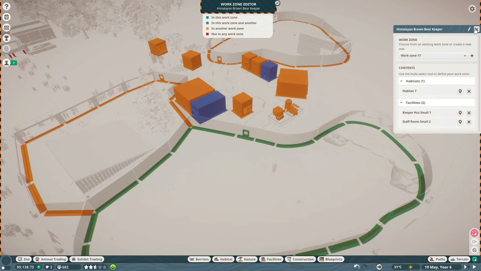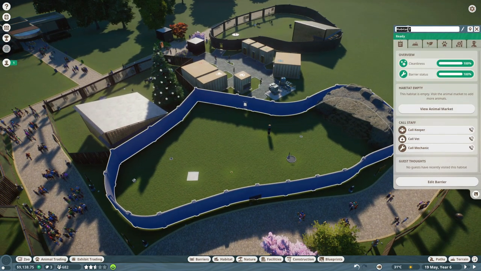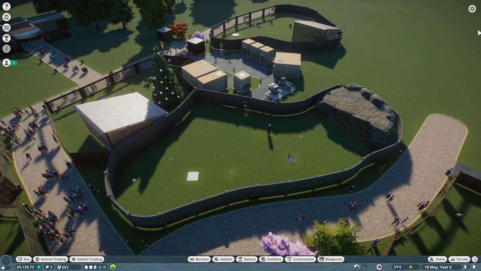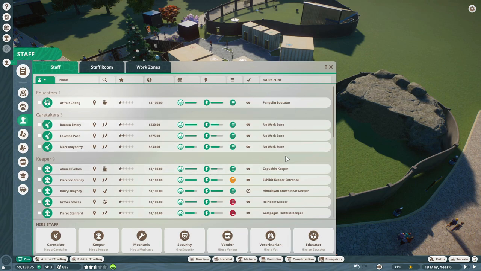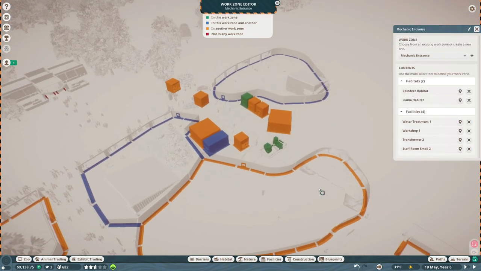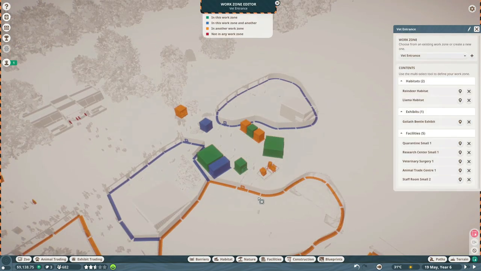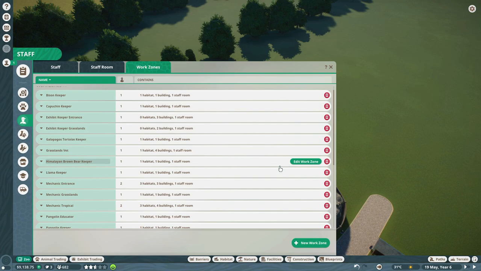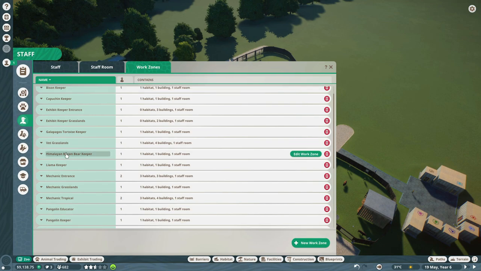Okay. I've also got to name the habitat. Himalayan brown bear. Okay. Here we go. Oh, and then I've got to add the vets and the mechanics. I just have to actually change the work zone. So this is mechanic entrance. So that goes there. And vet entrance goes here. Do I not have a vet for grass? Oh, no, wait, I have it under grasslands vet. Let me rename that to vet grasslands so I can just keep everything organized. All right, we should be good.